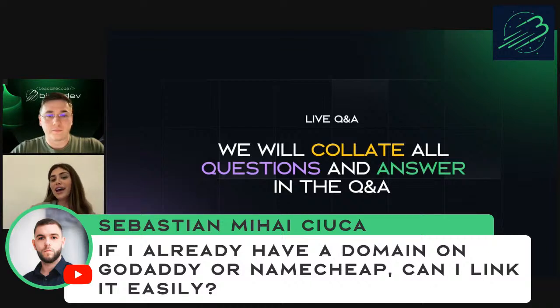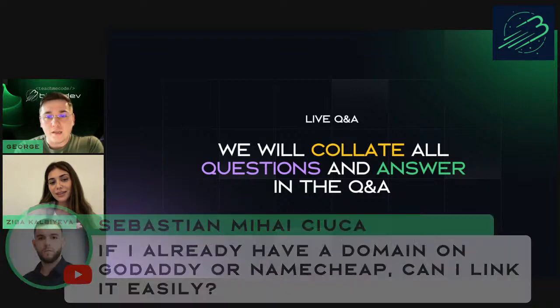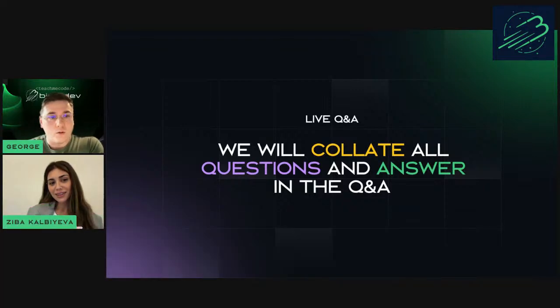If I already have a domain on GoDaddy or Namecheap, can I link it easily? Yes, you can do it very easily. You just have to log into GoDaddy or Namecheap and set up the DNS that Biela will suggest. It's usually just a CNAME or an A record that you need to put. It's very easy. It's copy and paste. You have to copy and paste two or three things.